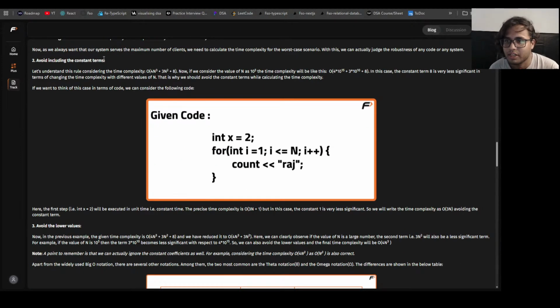To avoid including the constant terms, let's understand this rule considering the time complexity O(4n^2 + 3n + 8).